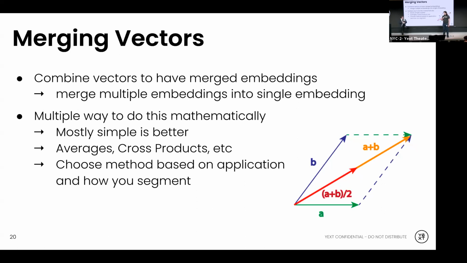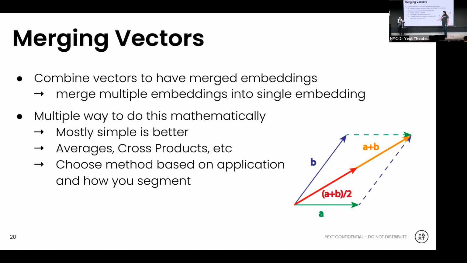For a question? Yeah. So we have a question from Stephen McInerney. When would you use vector cross products for merging? So with the cross products, I have found in the testing I've been doing is when you're using two sentence embeddings, cross products work better.